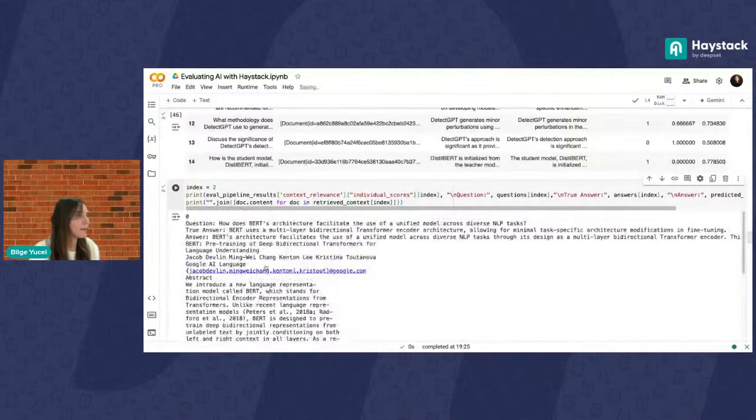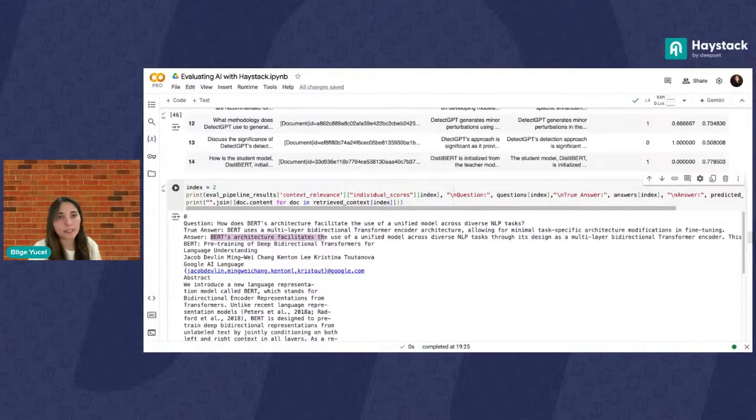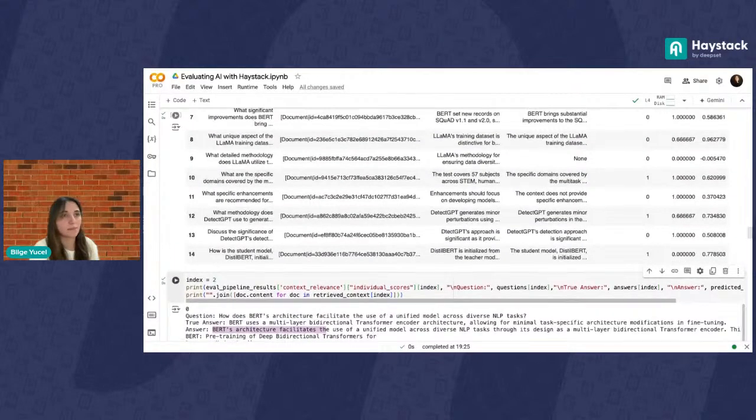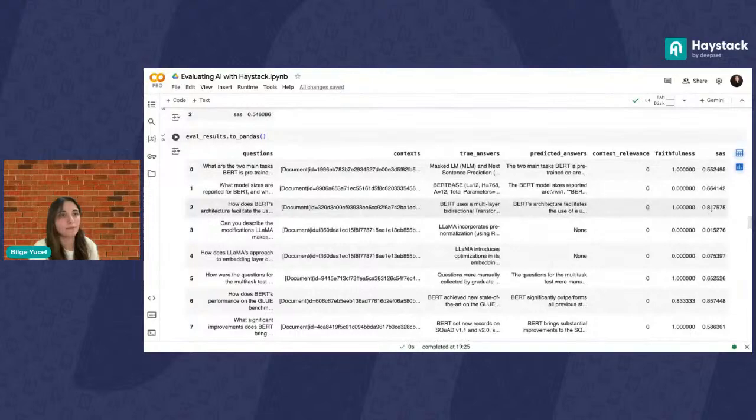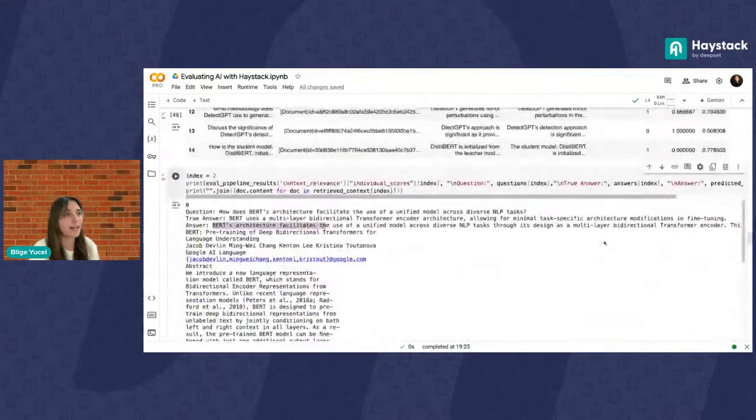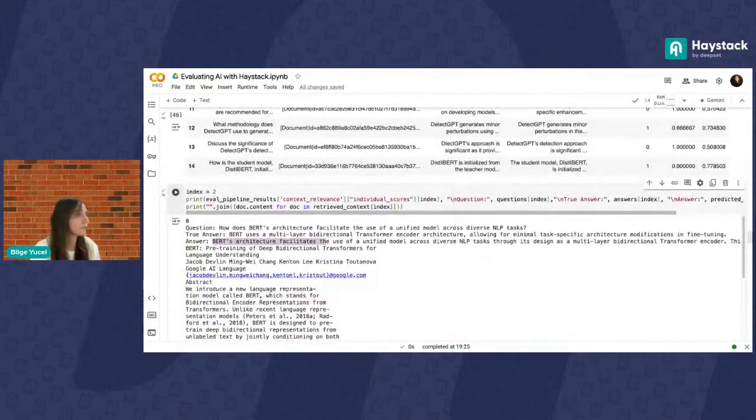All right. So the true answer is BERT uses a multi-layer bidirectional transformer encoder architecture, etc. I see that the answer is BERT's architecture facilitates the use of a unified model across diverse NLP tasks through its design as a multi-layer bidirectional transformer encoder. It makes sense to have the semantic answer similarity of 0.8, although you see the answer is almost the same.